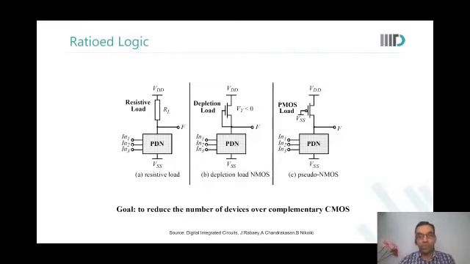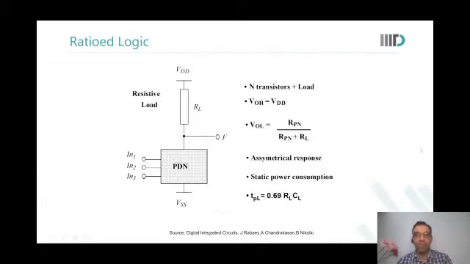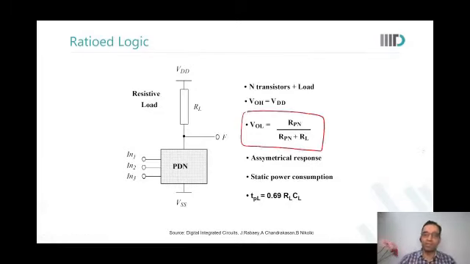And moreover, if you have a real resistance there, then that resistance will take a lot of area. If you have a PMOS or a depletion load there, area may not be that much impacted, but in all three cases, whether resistance or transistors, you will have much larger rise times. One thing we already discussed is that the noise margin would degrade. The low voltage will not be zero. Low voltage will be in the ratio of the resistance of the pull-down network upon the resistance of the pull-down network plus RL.